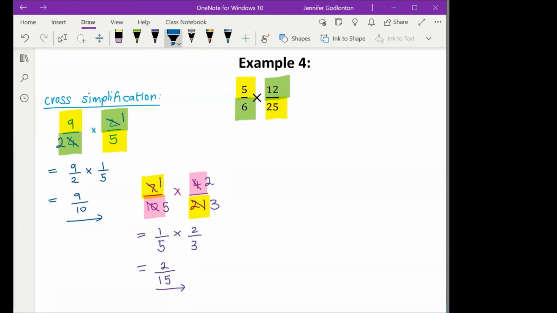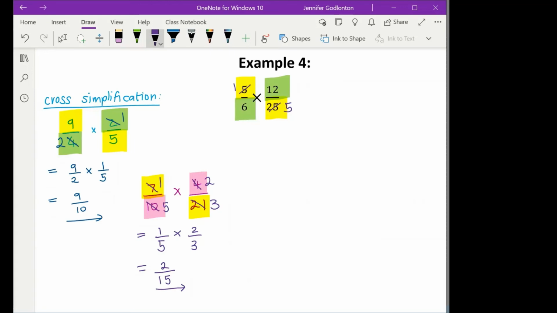Tiana, are you wanting to try answer? Yeah. Okay. Nice. Let's do it step by step. What could I do with the 5 and the 25? Okay, so 5 can go into 25 5 times, and then 5 can only go into itself once. Good. 5 and 1. Excellent.